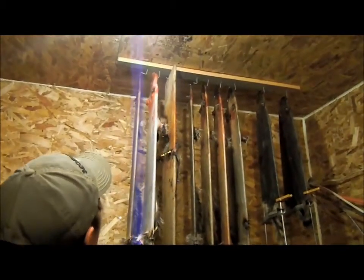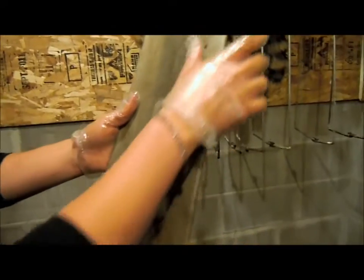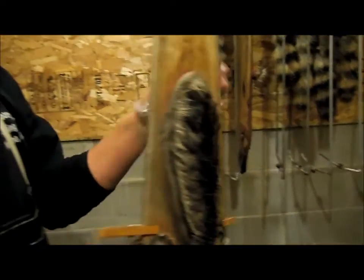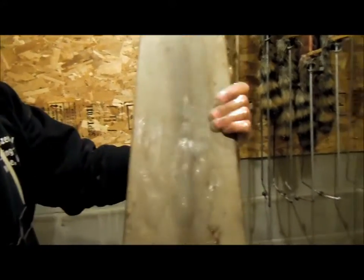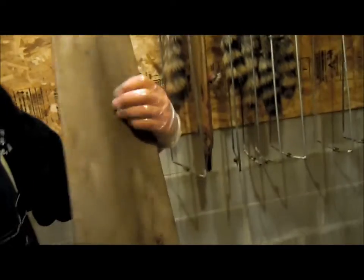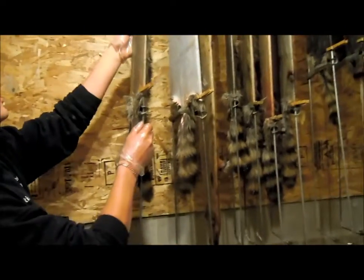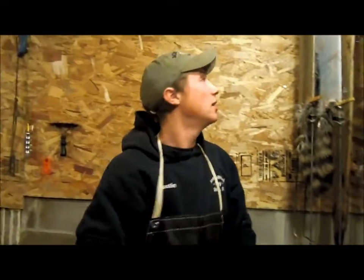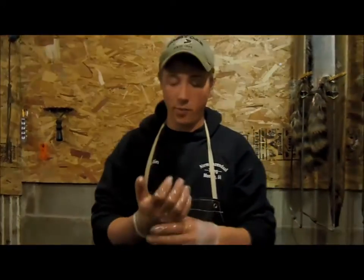And when they get to about the leathery feel to them, take a rag and just wipe that oil off. Then you can go ahead and take everything off. And they just feel like paper, I guess. So that's how you throw them on a stretcher, a wire stretcher, that is. So hope you found that interesting and hope it helped. So stick around and I will show you how to put one on a board stretcher.